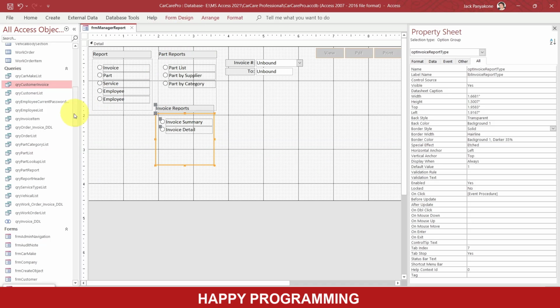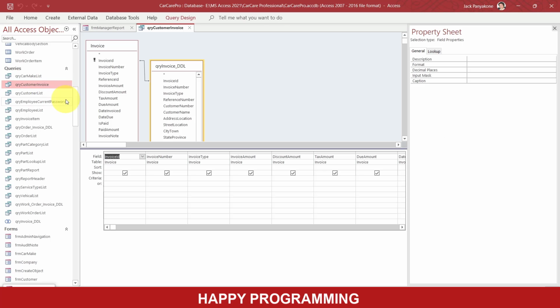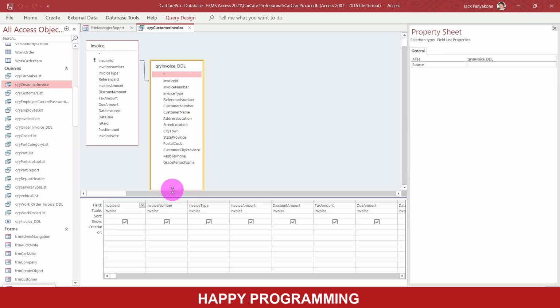Let me take a look. Where is that coming from? See how I got company invoice. I've got company in there, the database, and I thought I was going to be able to do that.